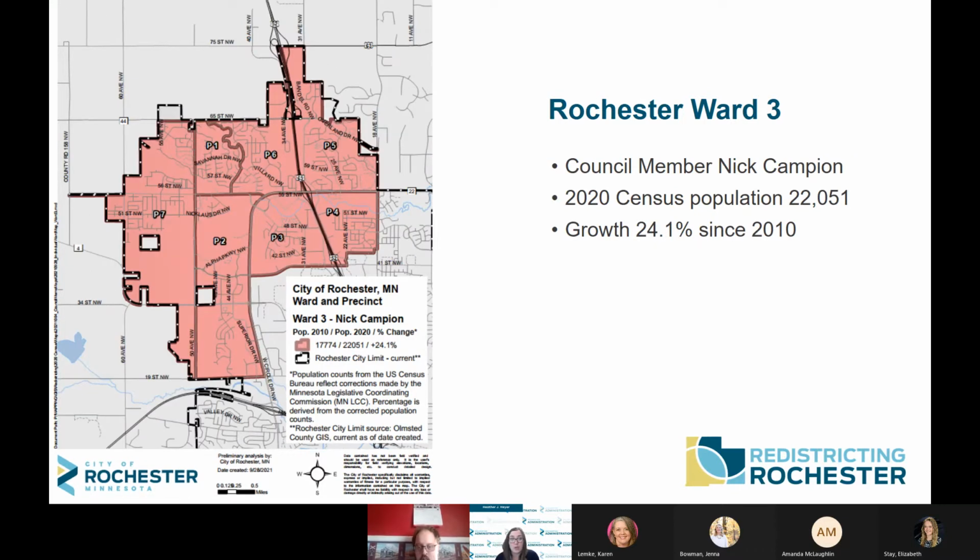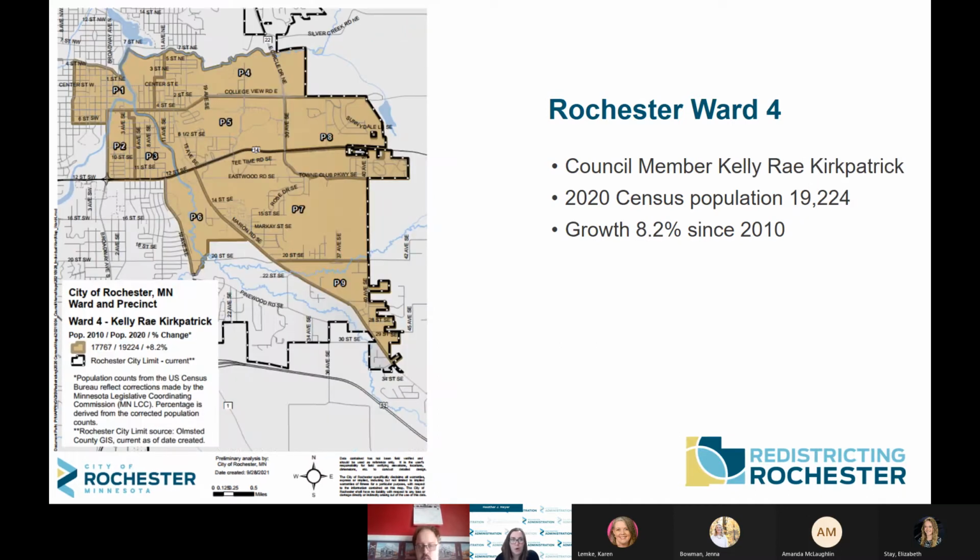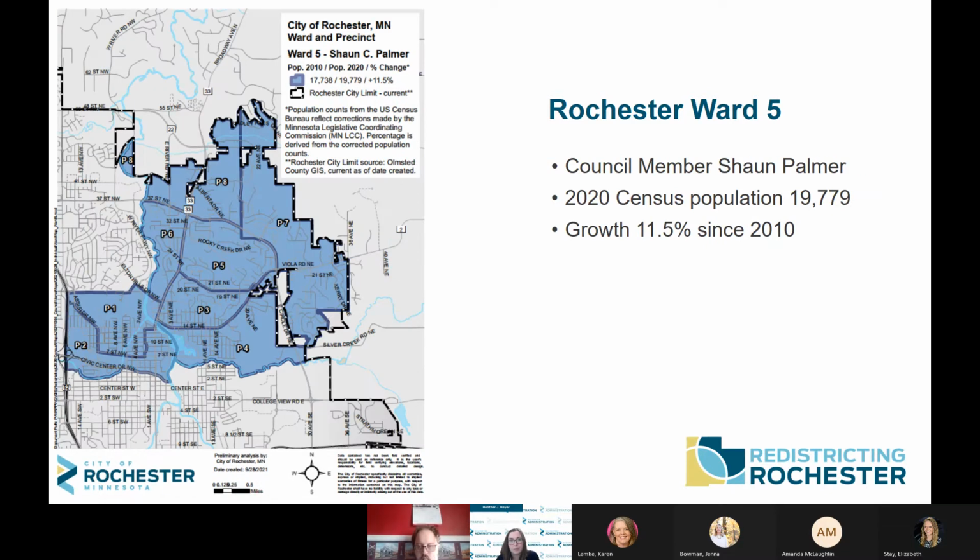Rochester Ward 3, the northwest corner, is currently served by Councilmember Nick Campion. The population is 22,051, a growth of about 24.1%. Rochester Ward 4 is central and east of Rochester, and it is served by Councilmember Kelly Ray Kirkpatrick with a population of 19,224, which is a growth of 8.2% since 2010.